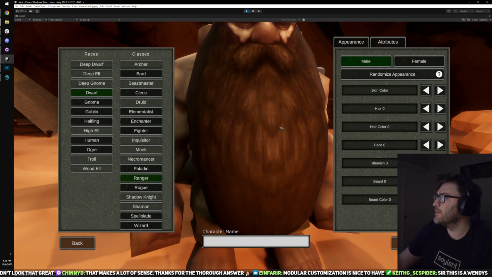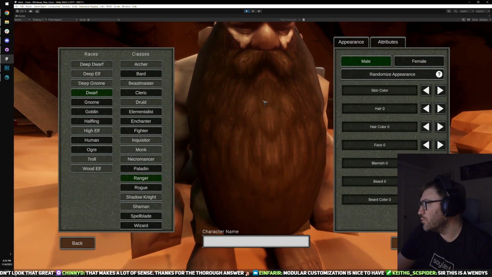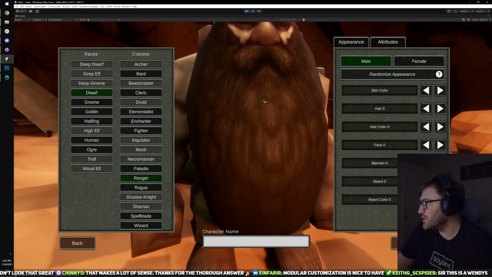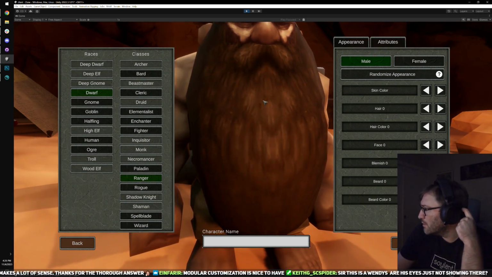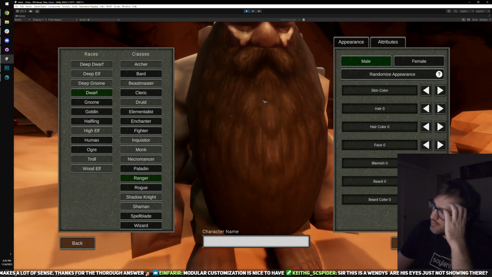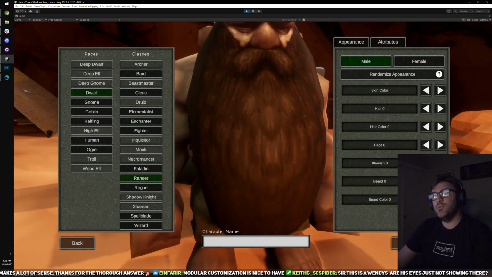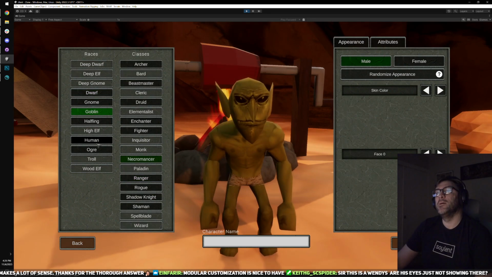Monocle would be great. It would be funny if the same one appeared on the goblin. Maybe they stole it. Chinny D, I did want to do an eye patch.